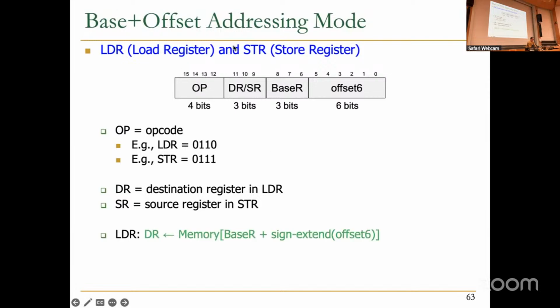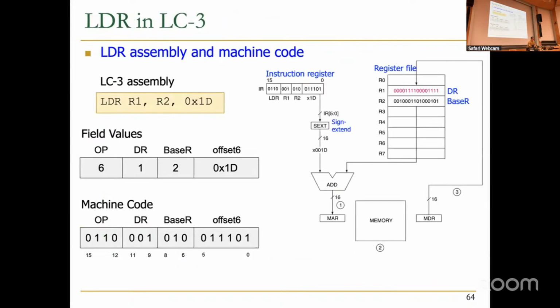This is the encoding, as you can see. And the way the address is calculated is you access the base register, which is specified by these 3 bits in the instruction register. You take the value over there, you add to it this sign extended 6-bit offset, and that's your address now. You access memory and get the value in that memory location and place it into the destination register. Makes sense, right? And store is essentially the opposite way. We've seen this again, but just to show you pictorially, we've not seen exactly this thing over here. Assume that your base register is 2, destination register is 1, and offset is 1D. This is LDR. This is how it executes.